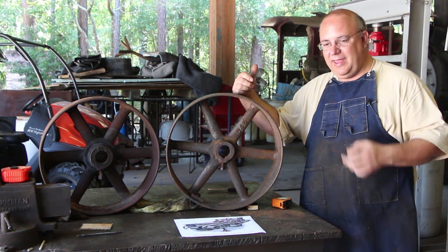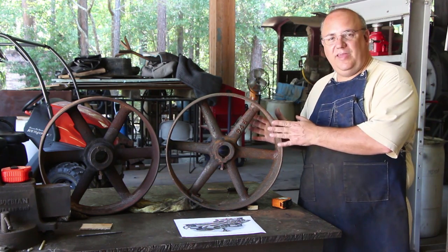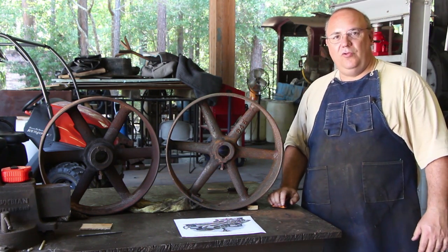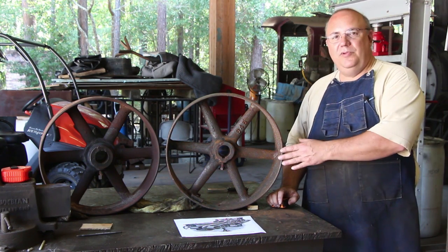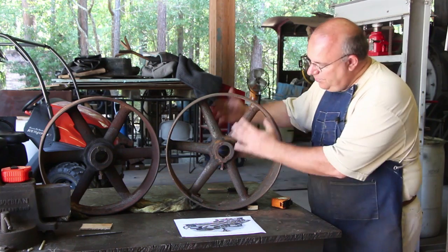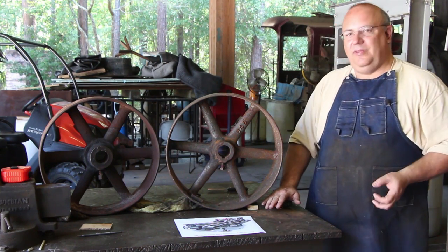He says, I need a 24-inch pulley with a 6-inch face for a Golden 3-roller cane mill that he's working on restoring. And the original pulley on that one was busted. All the spokes were knocked out of it, and he was needing a pulley that size. I said, well, let's see what we can do.